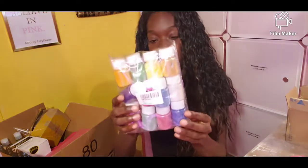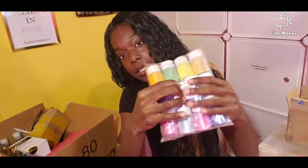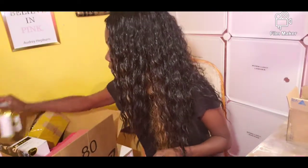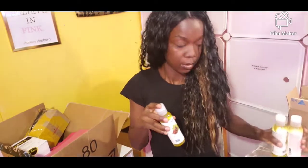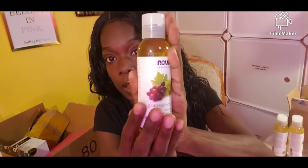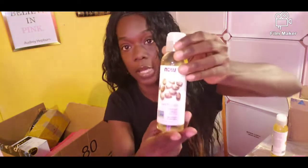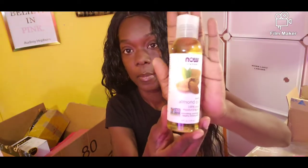I got some pigments for my lip glosses. I got a bunch of colors. Not Versagel. I got some more oils. I got some grapeseed oil. Hold on. I got some grapeseed oil. Some castor oil. And almond oil.